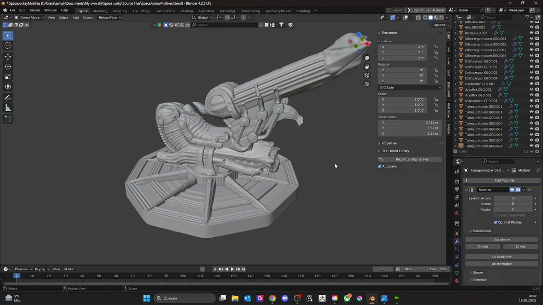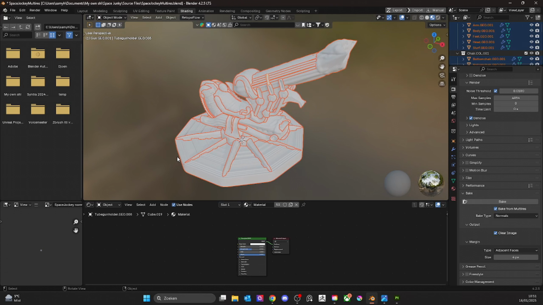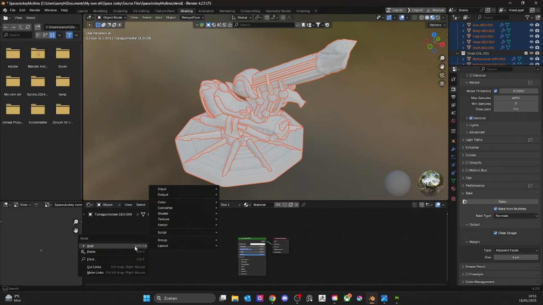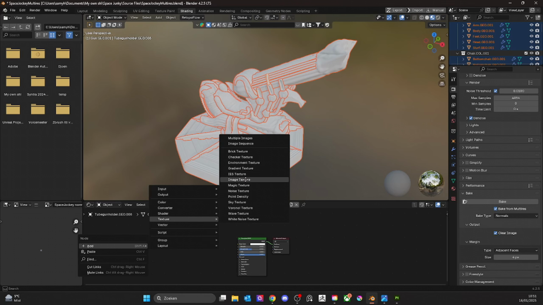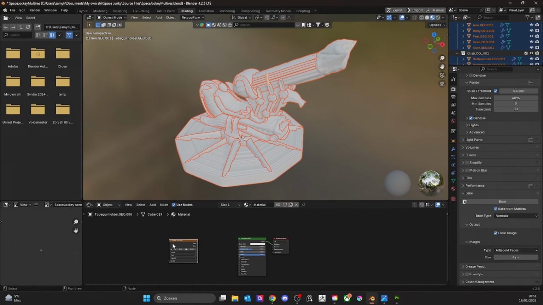So the next step you want to do is you want to go to the shading tab. In the shading tab, you select everything. You add an image texture. You create a new one, give it a name, space jockey normal.